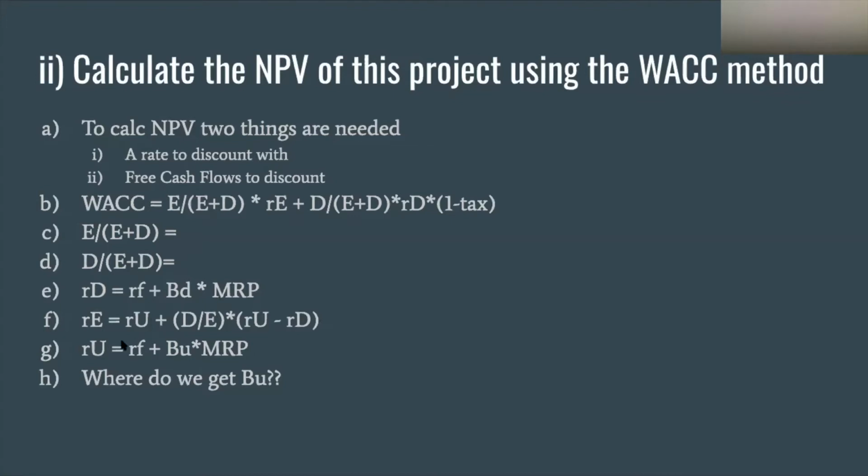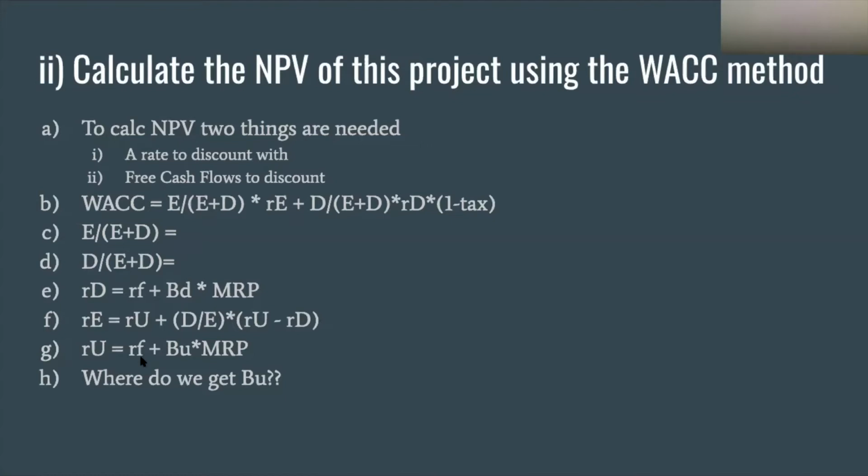We know that we need a cost of capital, which can be written in two ways actually. The first one is exactly as the debt rate, except that you change the debt beta to the equity beta. But the second way to write it is the unlevered rate of return added with the debt to equity times the unlevered rate minus the debt rate. And in order to receive the equity rate, we need the unlevered rate as well. So then we write the equation for that, and that is the risk-free rate added with the unlevered beta times the market risk premium.